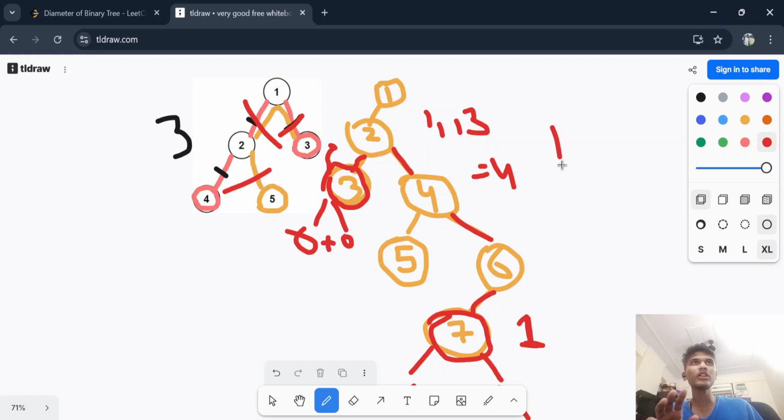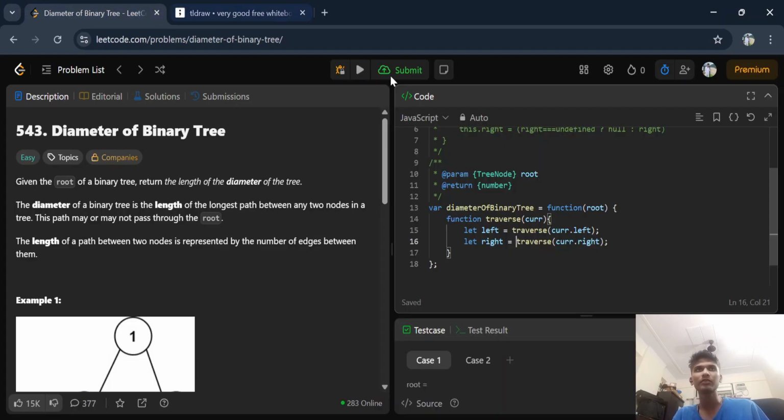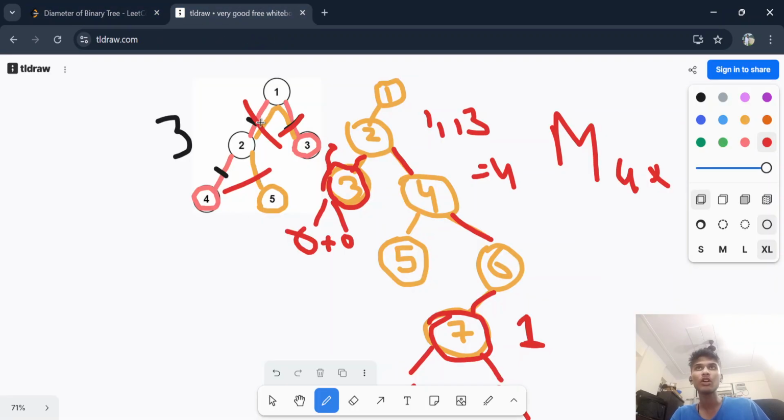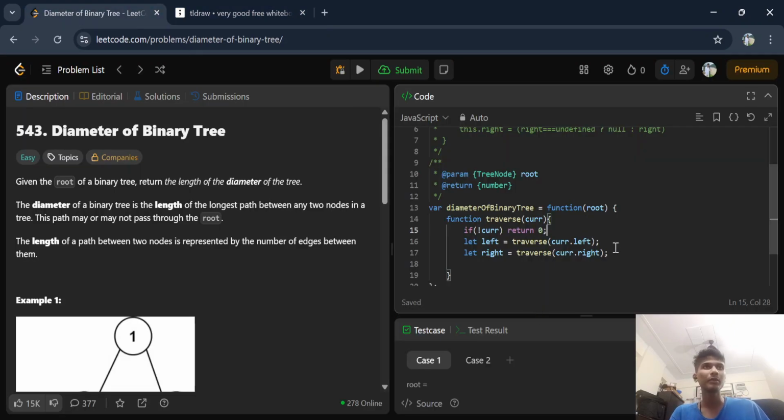Okay, and I'll store it somewhere. Let this variable be max. So whenever I go to left, I will store it somewhere. How can I store that? If this function is called for null, not of current, then this will return me 0 only. Yes, this will return me 0. So at this 3 node, both of them will return me 0. Suppose I'm at this 4 node, both of them will return me 0. I'll add both of them.